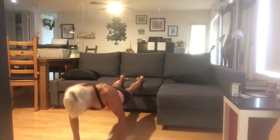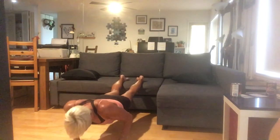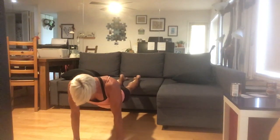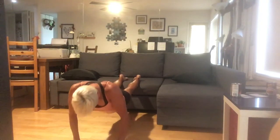Down and back up. Tighten up your core. Tighten up those muscles. Down and back up. Keeping the muscles tight. Keep breathing. If you need to take a break and stop at the top for a second, go ahead and do that, but power through these as long as you can. Second time around is harder reps.